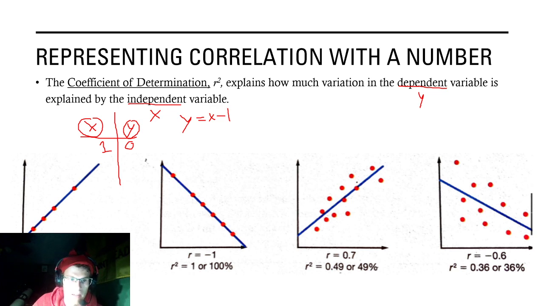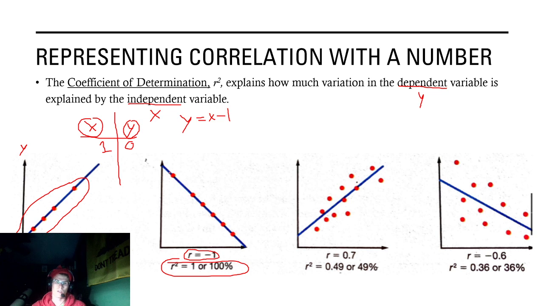Okay? So take a look at our x-axis and our y-axis here. If you have R equals 1, that means all of your variation in y is explained by x. So whatever x is, y fits the exact same trend that it would normally do. The variation is pretty much not even there, or it's fully explained by x, is what it's saying there. Same with this one, except it's negative. Notice here, R squared is still the same, because what happens when you square a negative number? Two negatives make a positive, so it's still fully explained by the independent variable, because your y values still match up with your trend. All right?